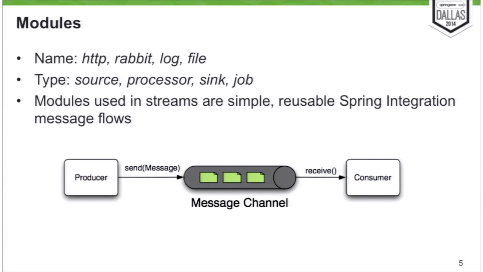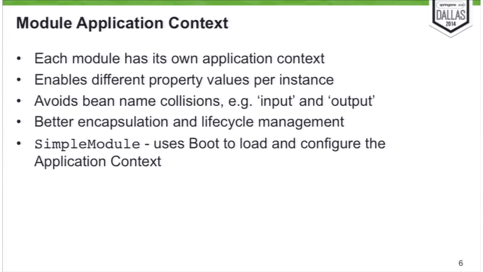And so they're basically Spring integration message flows that follow certain conventions. So the source is a message producer. It produces messages to its output channel, goes across the transport, and then the consumer receives the message. And the sink is the consumer, or a processor is also a consumer and a producer.